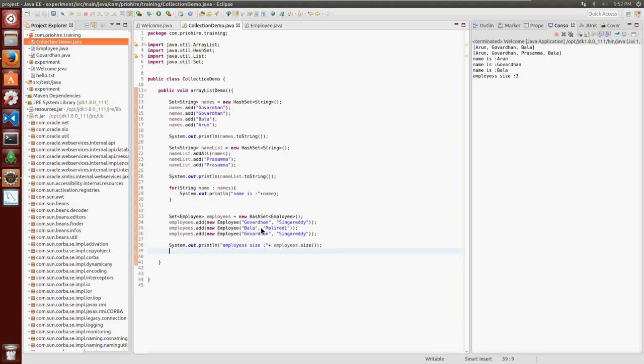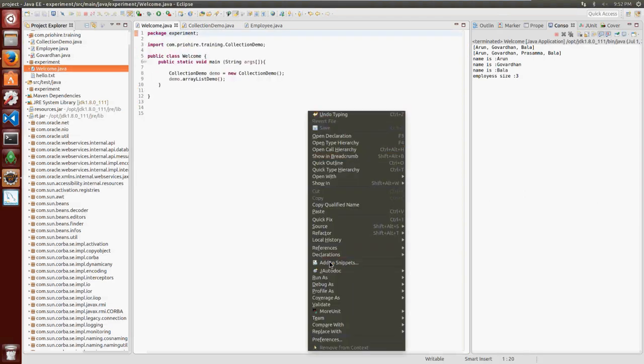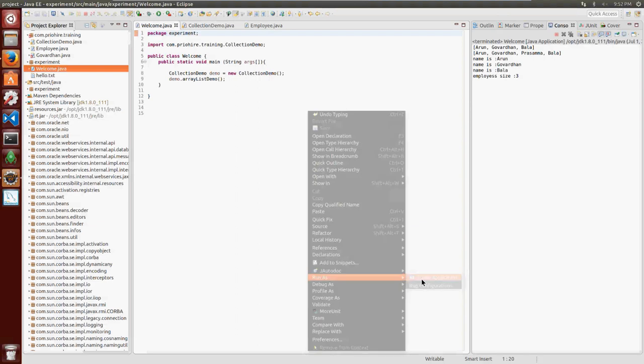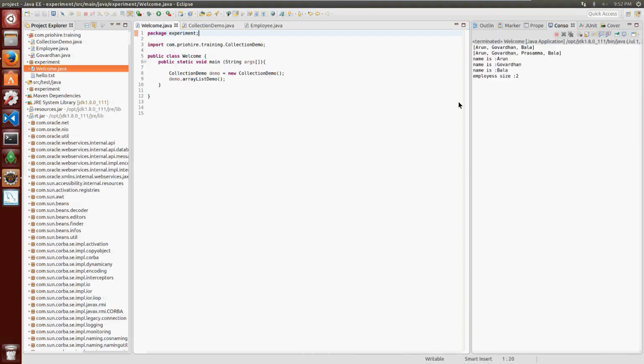Now let's look at it. I'm comparing based only on the first name. This first name is the same and this first name is the same, so it should not allow duplicates based on first name. Now you see the employee size is 2.